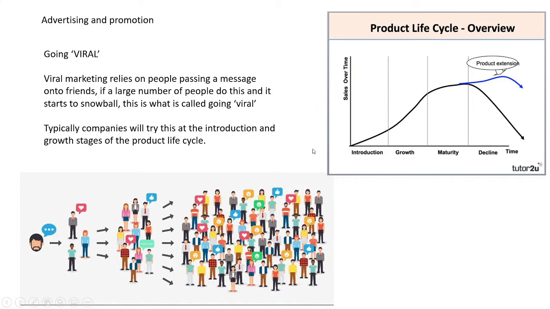Going viral is when you're trying to get as many eyes on your product as possible. That's what you want to do in the introduction stage and the beginning of the growth stage, because that will make your product explode as much as possible. But going viral is easier said than done, because some people think they've got a viral video idea and it just doesn't take off. So it's not guaranteed. People can try, like silly, funny adverts, or pretty people, or animals, but you can never 100% guarantee that going viral is going to work.